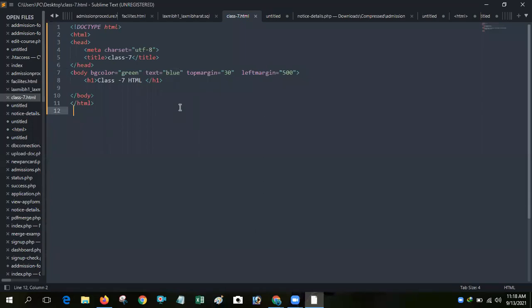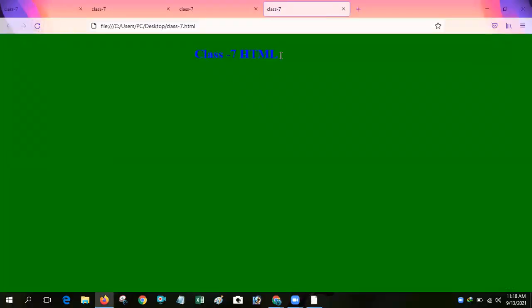Suppose blue color hex code is 0000FF. Save it and refresh it.